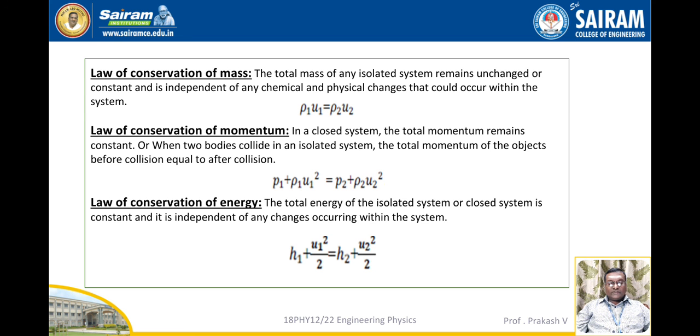Next, the law of conservation of energy. It states that the total energy of an isolated system or closed system is constant and is independent of any changes that occur within the system. So the equation corresponding to the law of conservation of energy is H1 plus U1 square divided by 2 is equal to H2 plus U2 square by 2. So these were all the supporting equations for explaining the laws of conservation of mass, momentum and energy.